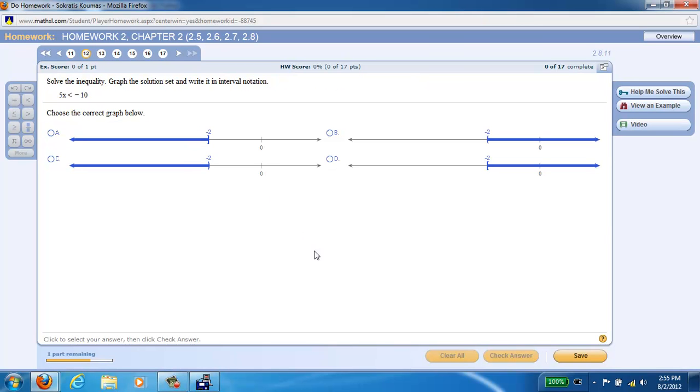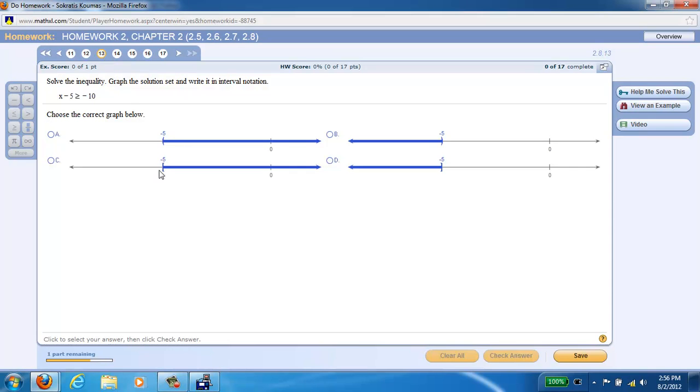12, you solve this equation for x. Don't forget, as soon as you multiply or divide with the same negative number, the direction of the inequality changes. In this case, we don't have a negative number. We don't have to divide with a negative number or multiply with a negative number, but if you have to, the direction of the inequality is going to change. In this case, you have to use a parenthesis because you don't have the equal sign in the inequality.